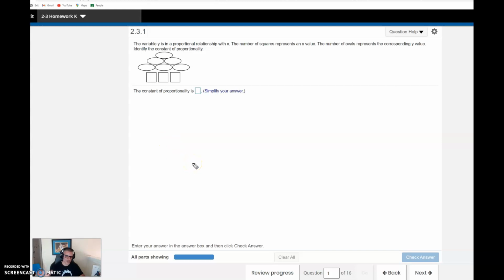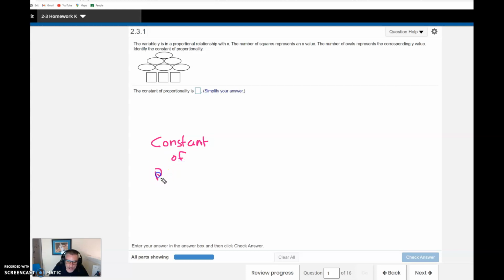So in this topic, you're specifically looking for the constant of proportionality, but they give you the information in different ways. Sometimes it's a table, sometimes it's a graph, sometimes it's like a pictogram. I think maybe this is what this is called. But the bottom line is, however they give it to you, we need to figure out what the constant of proportionality is.